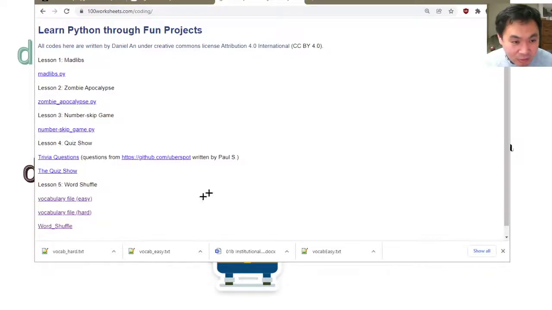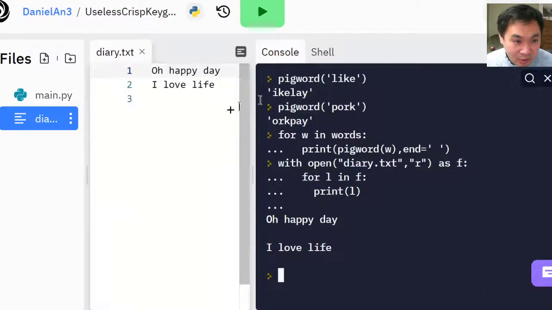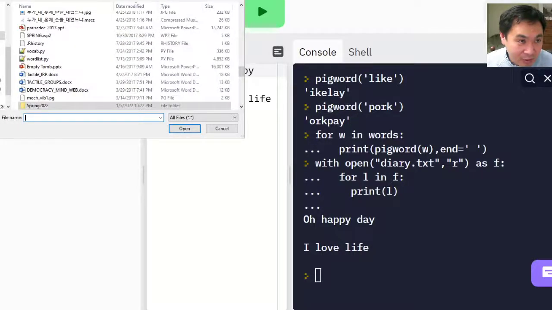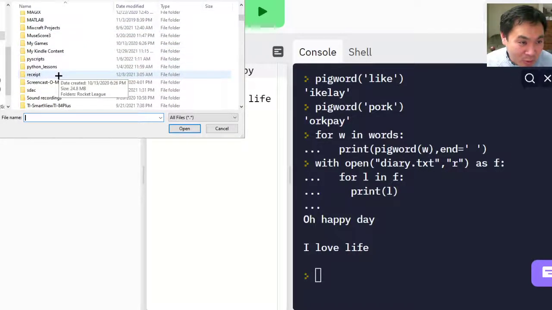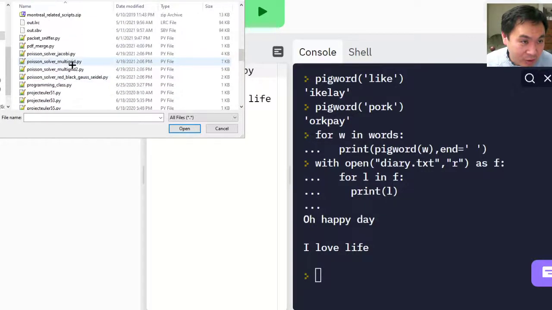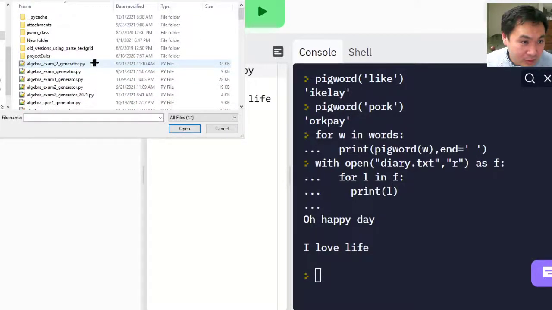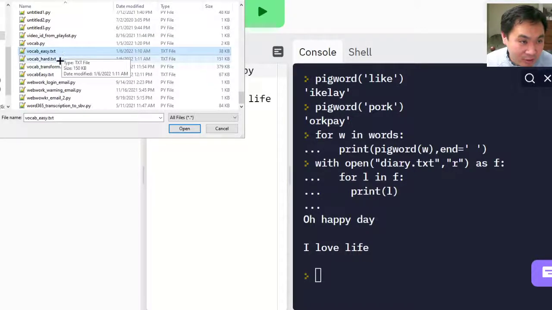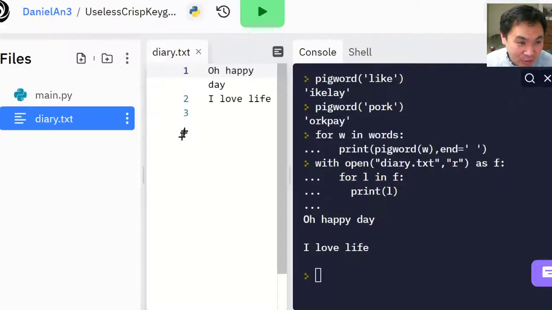Okay, and then if you downloaded these files, what you want to do is upload them into REPL. So here in the REPL, I need to upload them, and the way you upload them is I add file, click. No, that's not how you do it. Upload file, and then you look for the files that you have. I think it was in. Yeah, one of the troubles with this is you have to remember where you put your files. Okay, I think it's here. Oh, there it is. Okay, Vocab Easy. Can I also? So you can click Control, and then click the other one. You can upload multiple files this way as well. So those go in here.